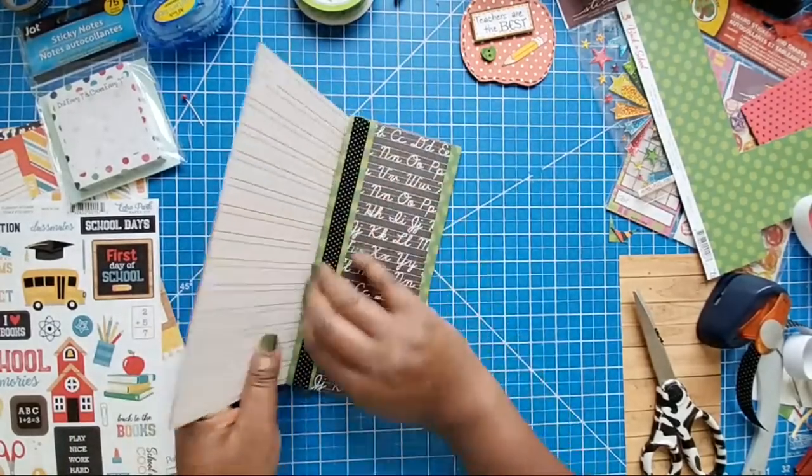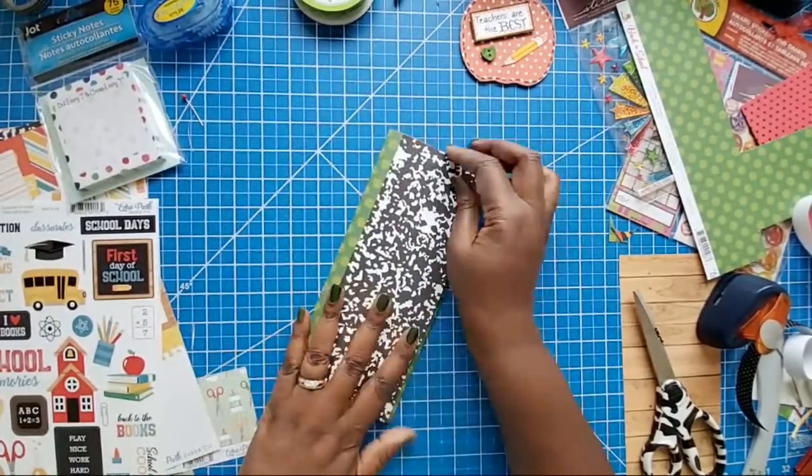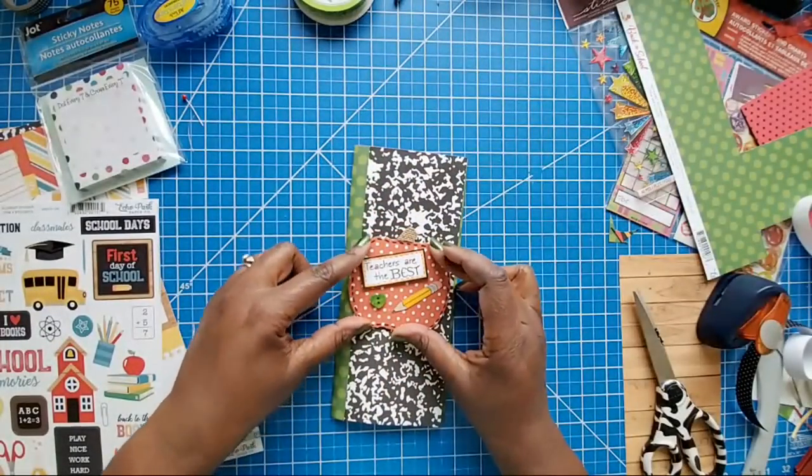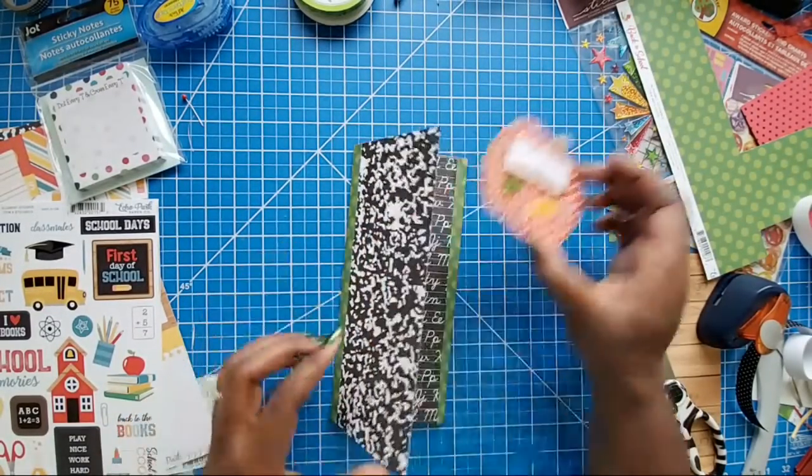Jennifer Peck says, does the art glitter glue actually have glitter in it? No, it does not. Then why do they call it that? Good question.